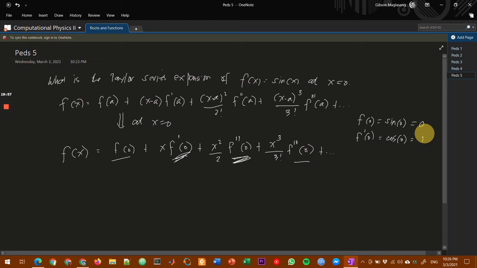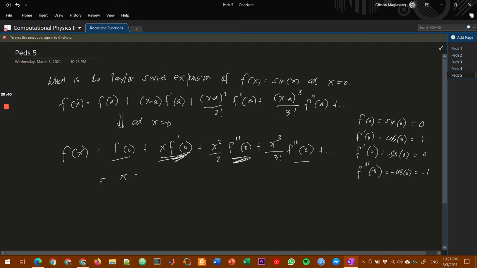Next is the second derivative at 0. So you derive the cosine, since you already have the first derivative. The derivative of cosine is negative sine. Okay? So negative sine of 0 is still 0. How about the third derivative, the triple prime? This becomes negative cosine of 0, so this is negative 1. Now, you substitute it back here. Right? F of 0 is 0, so that term is gone. We are just left with this. F prime is 1.